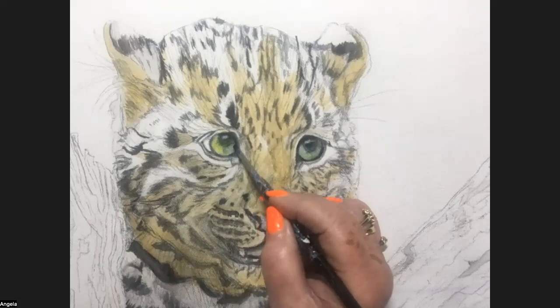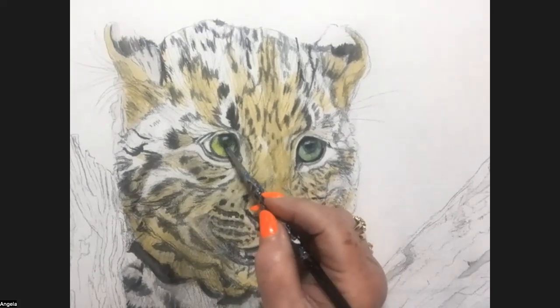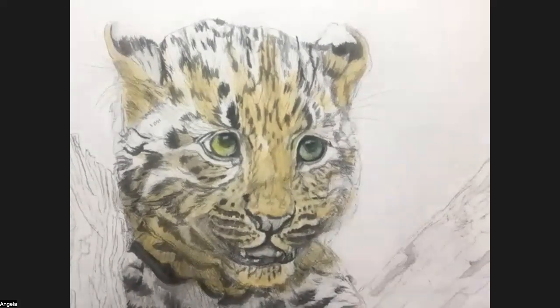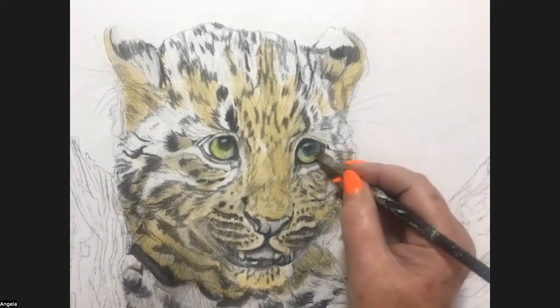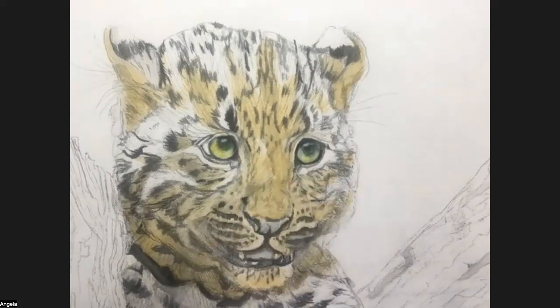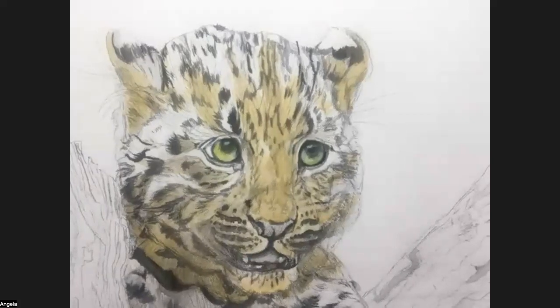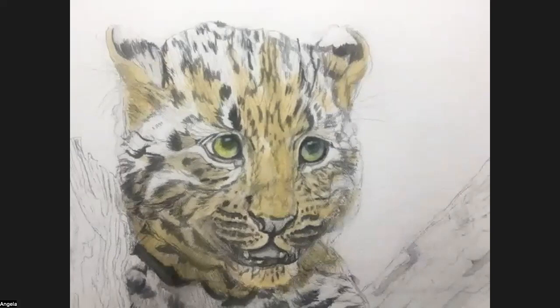I'm not too worried about the highlights. I'll put those in fresh later on when I use the opaque. I like to paint the eyes first because then you feel the animal's alive. Take off what you don't want with a dry brush. Paint that white later on. I'll let that dry. I'm going to have to use the hairdryer again, I'm afraid. No problem.